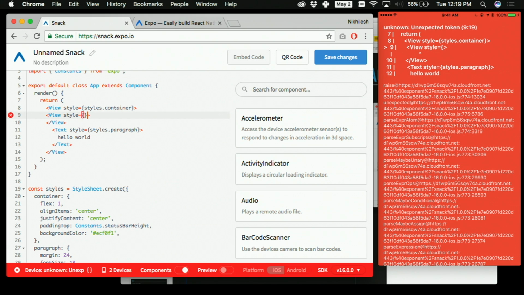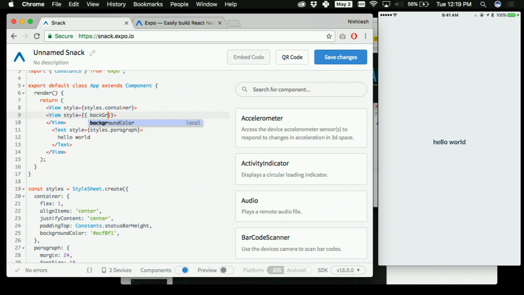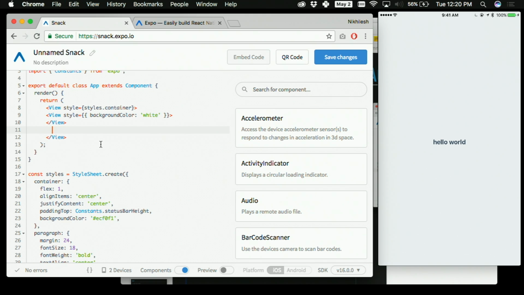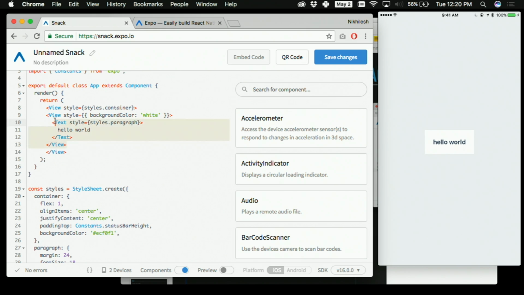So if you have an error, it's going to complain, but it'll fix itself right after. So don't worry too much about that. Let's just say background color white, and move this text in there. OK, so it seems like it worked out. So yeah, now you have hello world in a white background.